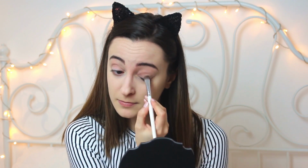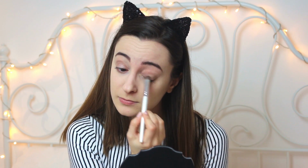I'm not the biggest fan of eyeshadow at the minute because it takes so long and I feel like I'm not great. I'm gonna take Sidecar on top of this color. I used to love the shade Sidecar. I just think it's an amazing glittery color for all over the lid. It just looks so pretty, and if you wanted to do a one color eyelid, you could use Sidecar and that's it, you're good to go.